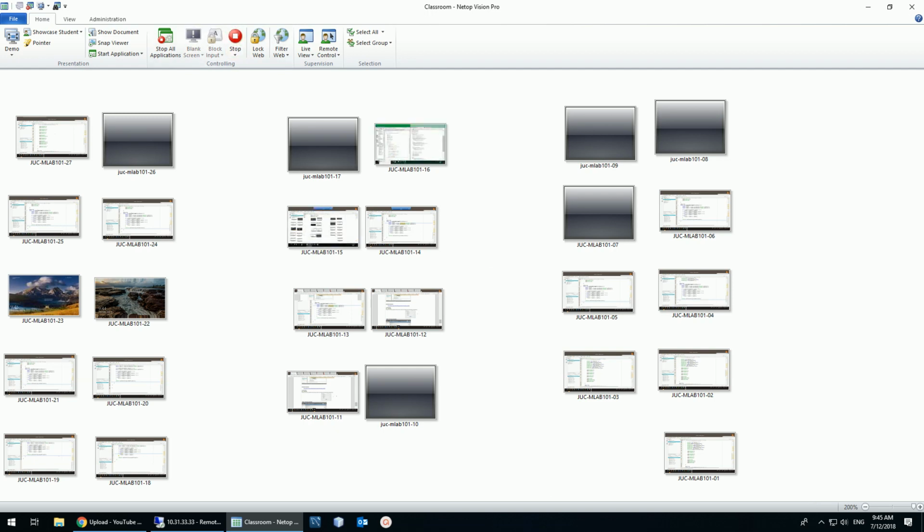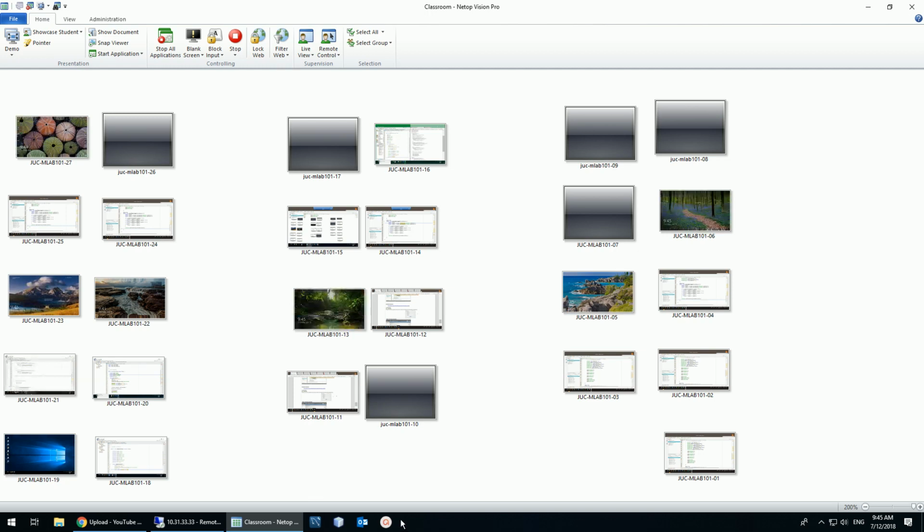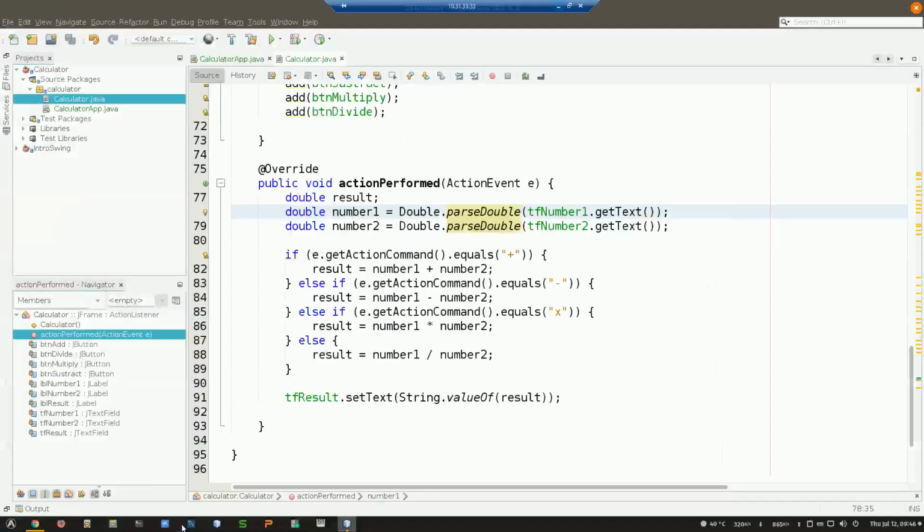Yes. Value to string or String dot valueOf. That's the one. This one is to convert a double to a string. This one is to convert a string to a double. So one way or the other way. So you have double, you have string. If you'd like to convert a string to a double, this is what you use. And if you would like to convert a double to a string, this is what you use.